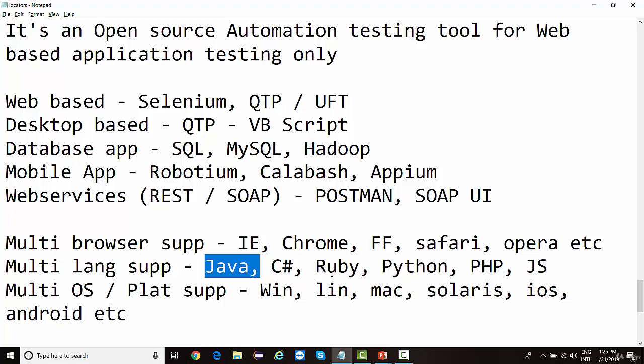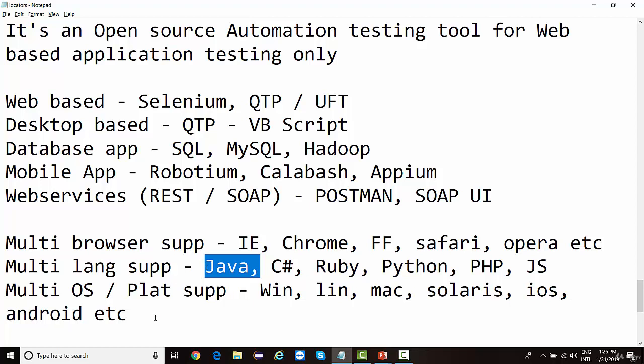It doesn't mean that whichever language is supported by Selenium, if you are automating a website built in Java, you'll be learning Selenium with Java from scratch, and if it is built in Python, you'll be learning Selenium with Python from scratch. Selenium is not language dependent. Your automation is not language dependent. Language support means that initially Selenium was started in Java.